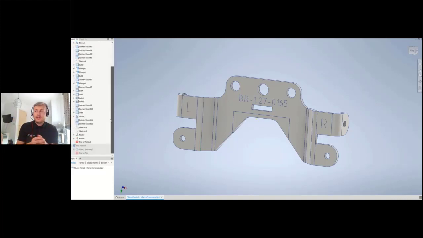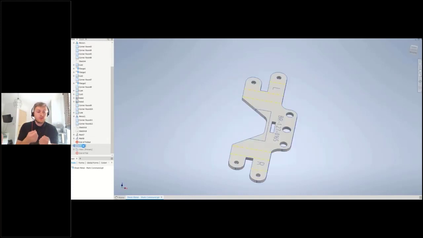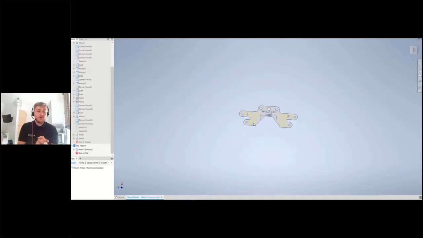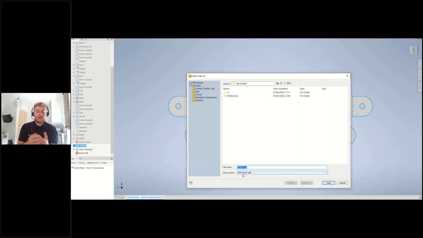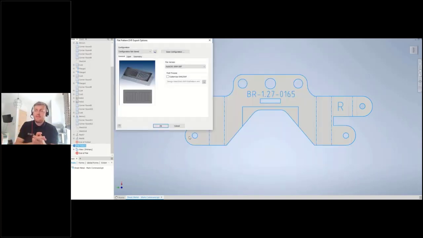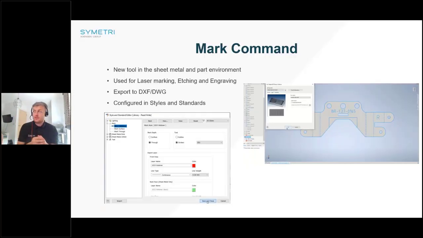At that point, now you've got your text pulled through, this is a sheet metal component, so I'm going to jump into my flat pattern. Okay, and I'm going to export it as a DXF. So I'm going to right click on the flat pattern, save the copy as. So we're going to take that front face, and then you can see I can export it out using the standard menu. Okay, so it's just going to be a really nice and easy way of creating all your sketches and all your geometry on there to pull through to your laser cutting machine.